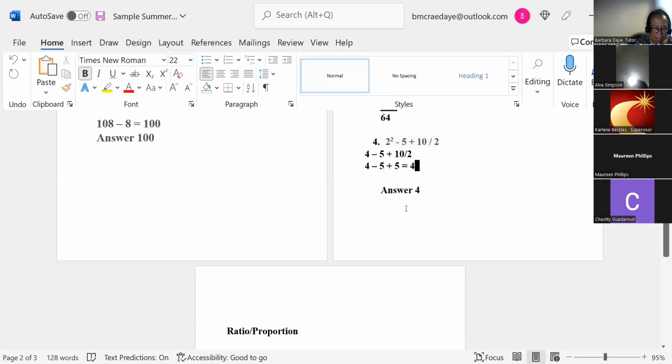Those two stick in the head, Miss Barbara. Always do your parentheses first. Yeah. Parentheses, then exponents. Nope. What is the P, parentheses? You do first. PEMDAS, yeah. Parentheses, then exponent, then multiplication, division. Okay, all right.